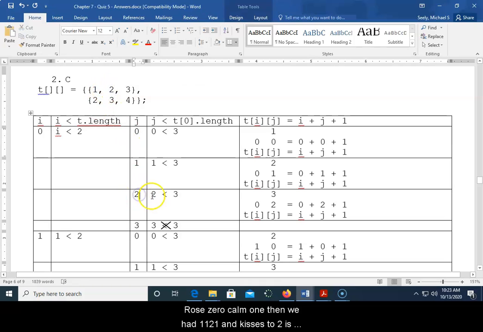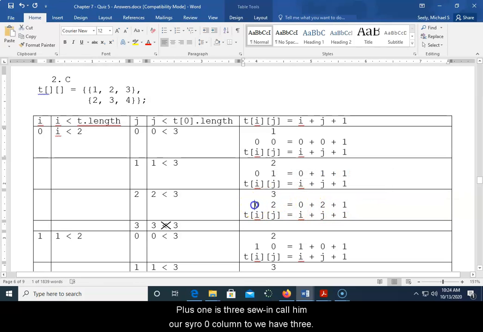Then we add 1 to j, it gives us 2. 2 is less than 3. So in row 0, column 2, we have 0, 2, 1. So j is 2, i is 0, plus 1 is 3.